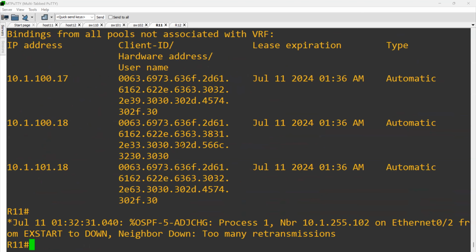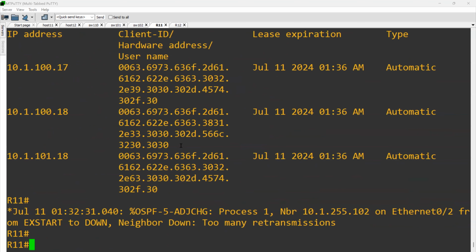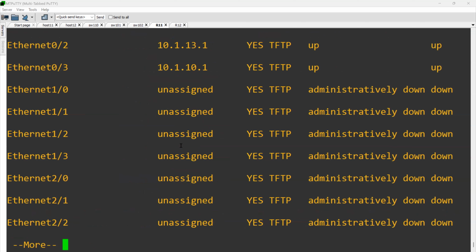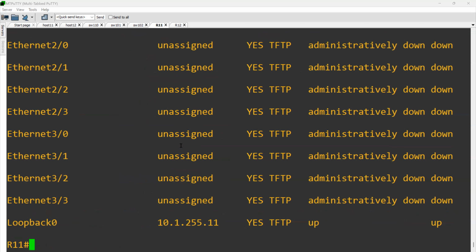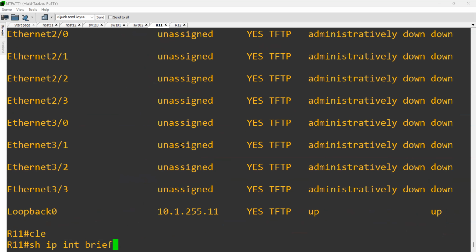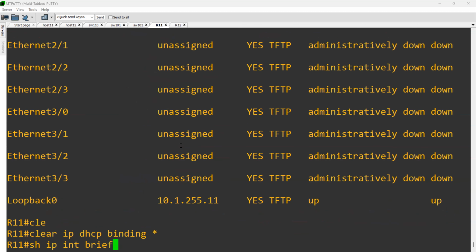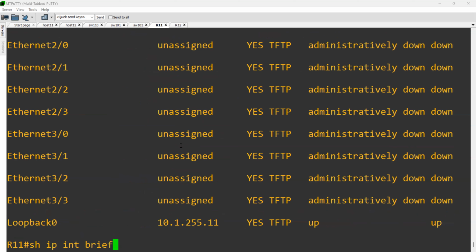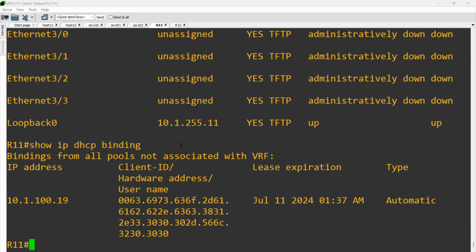My router is also releasing the IP. Okay, so clear IP. Let's clear this table and let's see the binding. This hardware address.